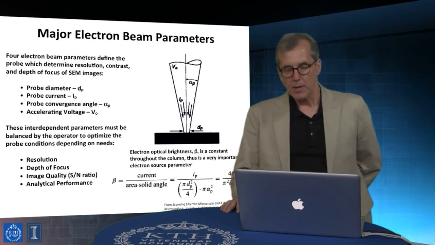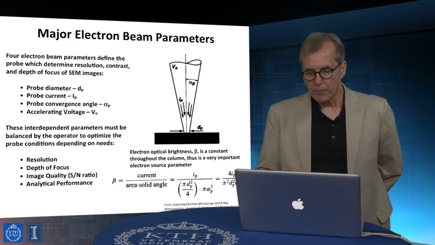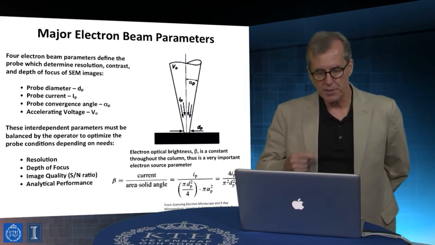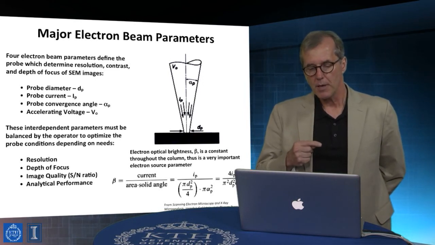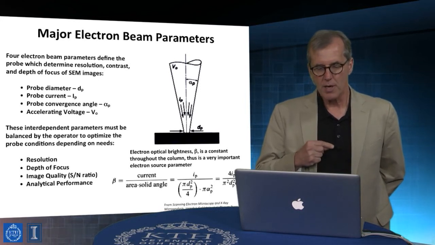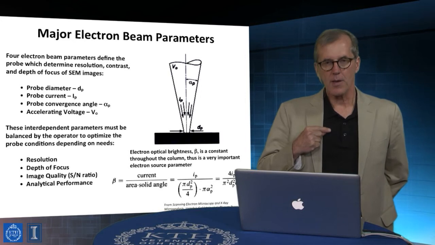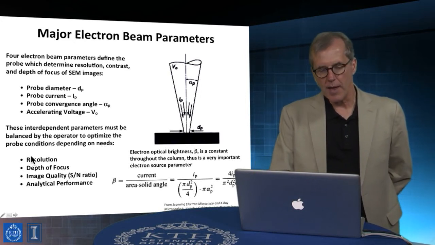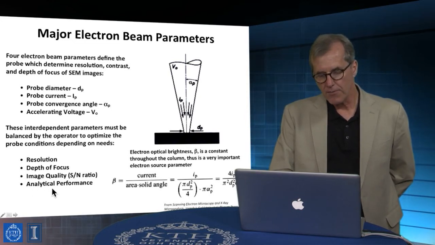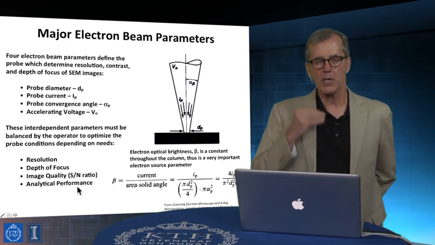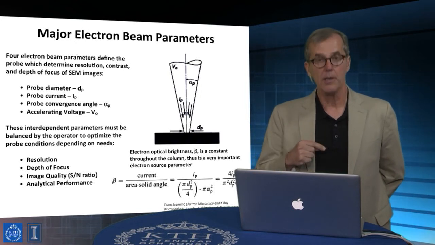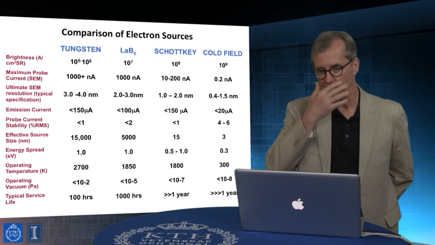There are other aspects associated with the details of electron optics that come into play, but these are really, I would say, for the more expert users, and we would think about these when we want to actually maximize things related to depth of focus or image quality, and features of analytical performance. But I'd say for the interested student, the thing to do is to really get hands-on and use the instrument. Okay.